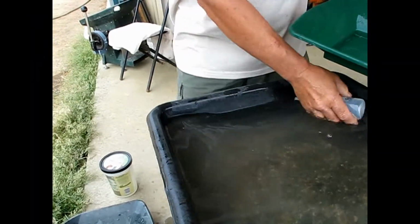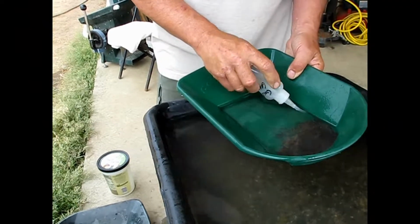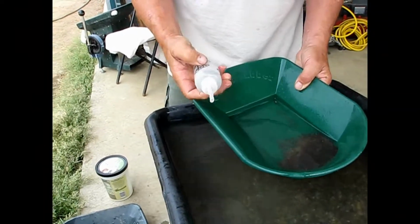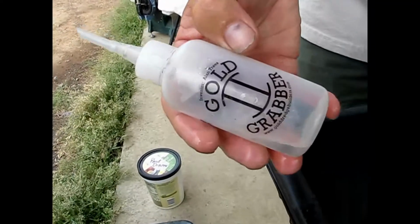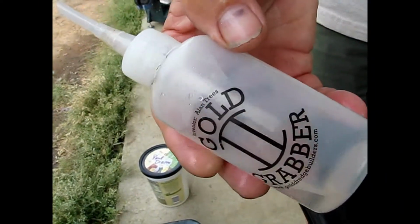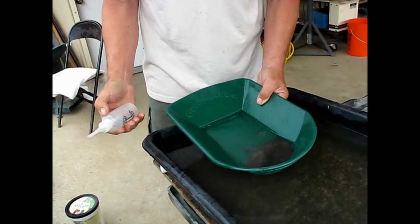Okay, and then we have of course our little sniffer bottles, our little traps, so that you can suck up the gold. And you notice on the gold grabber sniffer bottle that it has a tube in it, and that's a trap. That way, when the gold falls through that trap, you can spray the water out, but the gold can't find its way back up the tube.